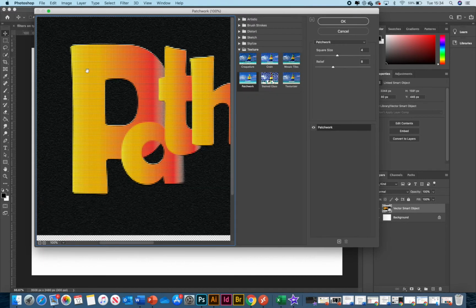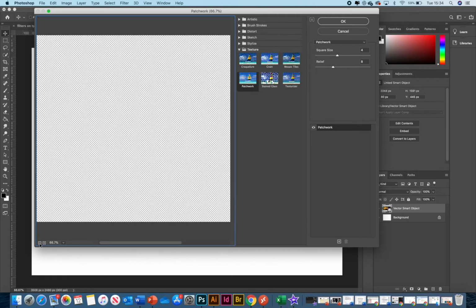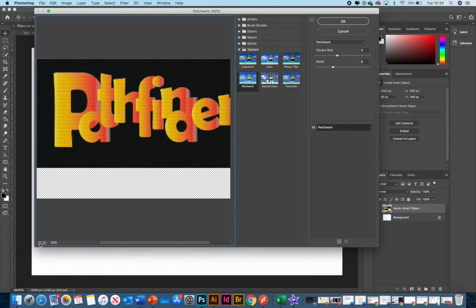When you click on there, it gives you a preview of your work. If it's too zoomed in, you can go down to the bottom here and zoom it out, or you can press Control minus to zoom out, or Control plus to zoom in. That's fine. I don't want it too zoomed in, because when I look at it for real or print it off, it's not going to be that zoomed in. So I want to see what it'll look like as a whole.